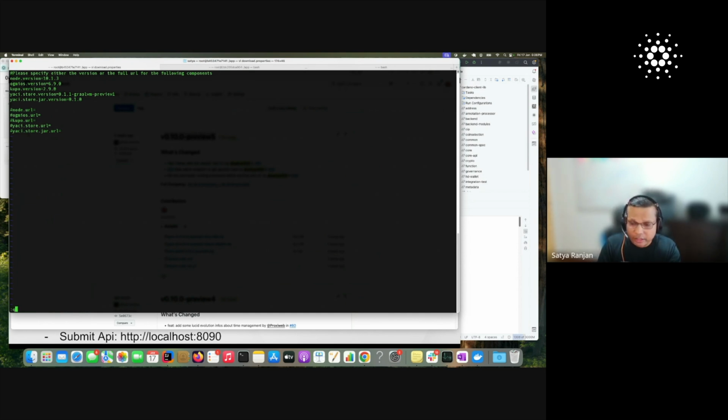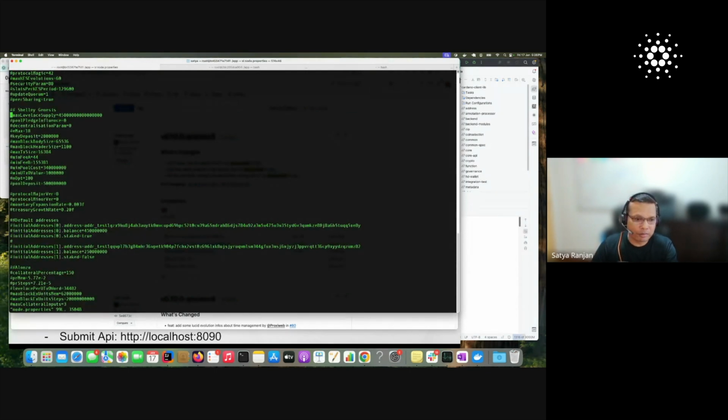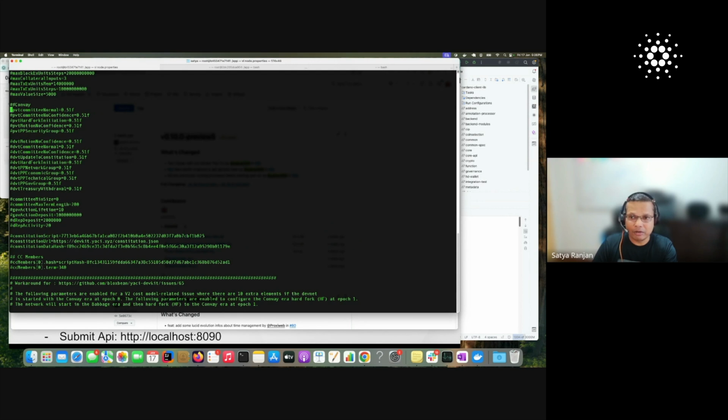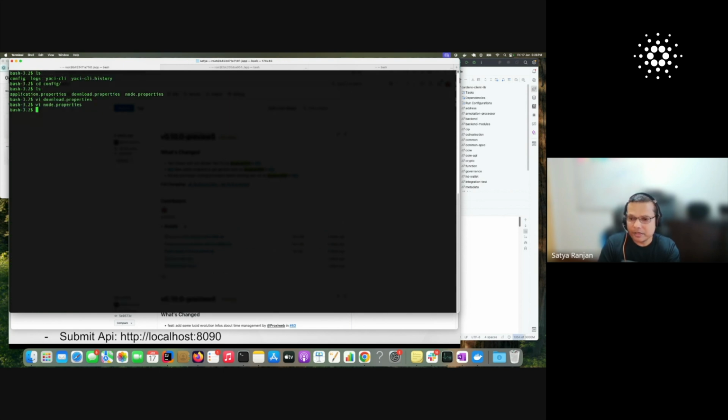And apart from that, there is something called node.properties, where we have all the Genesis properties. Like if you want to have some Genesis address with some error, you can actually put it here, right? Similarly, everything else can be configured here. Also, the governance-related parameters can be configured here, right? If you want to test something with a guardrail script for the governance era, you can also do that here. So it's fully customizable, and there's an application property, but it's mostly port number, etc.